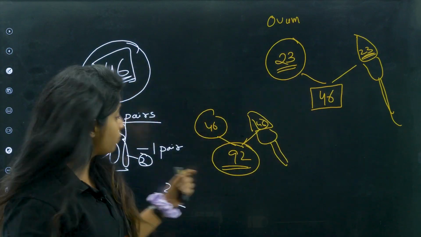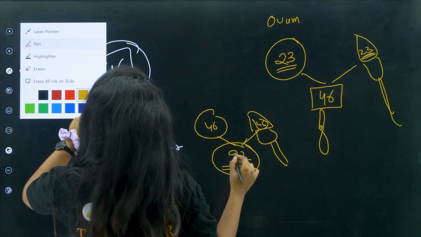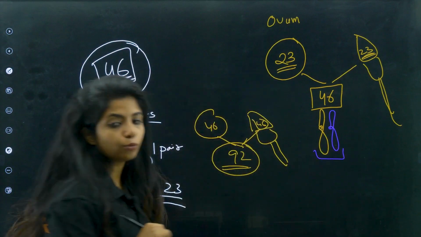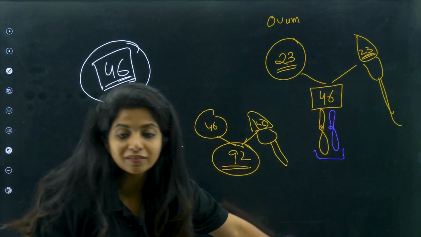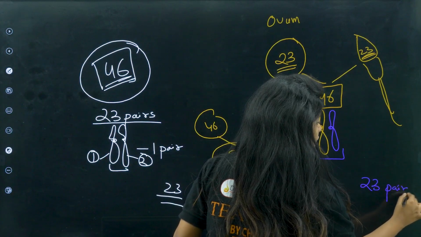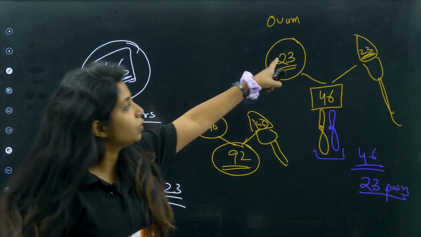From one pair, one chromosome is coming from this side, and the other chromosome of that particular pair would be coming from this side, and now they are going to make a new pair over here. Similarly, all of them would be paired, and how many pairs would you have now? Again, 23 pairs, and how many chromosomes? 46 chromosomes.